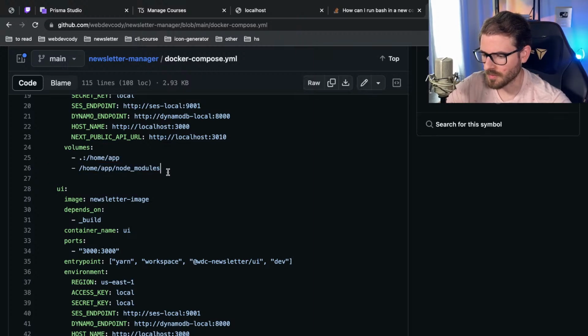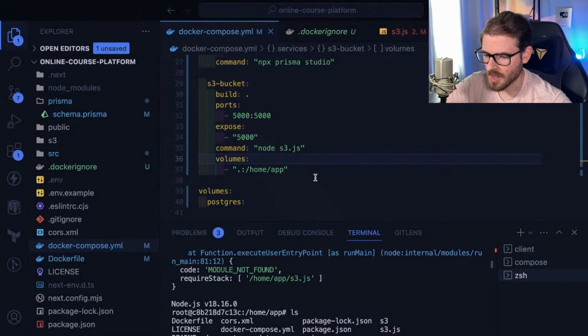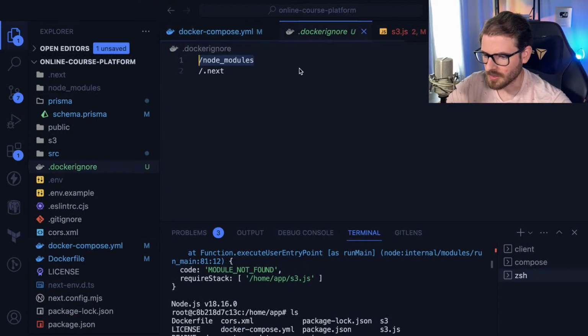I mean, adding this will prevent it from copying the node modules, I think. All right, let's just try this out. I don't really know. Let's just go ahead and get rid of this.